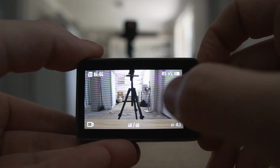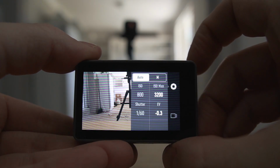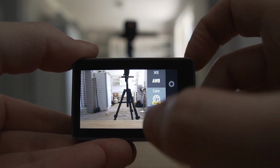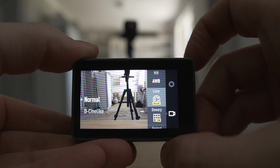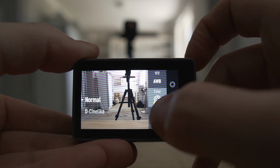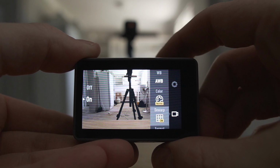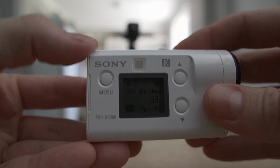If you swipe from the right towards the middle, you will see you can change manual and automatic shooting modes. Clicking the little camera icon allows you to set between normal and de-cine-like, and you can de-warp the fish eye that you would see using that little button on and off. Not a bad menu system, and probably one of the best.